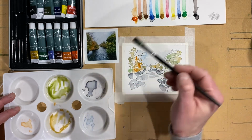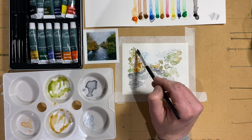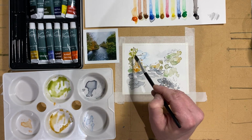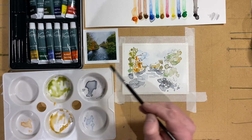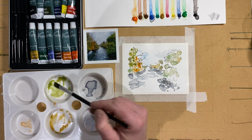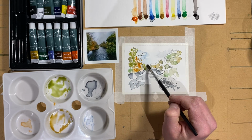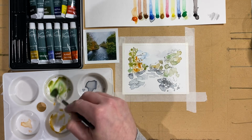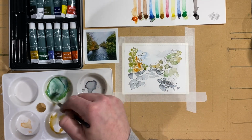The other thing that is really interesting about these paints is you have to mix an awful lot of it to get anything that has real teeth. It seems to be quite woolly. I mean, it's a lovely presented set, but I'm not rating these watercolors. It's nice to see a bit of a different effect, but I don't know. Wouldn't be something I would be rushing out to buy.